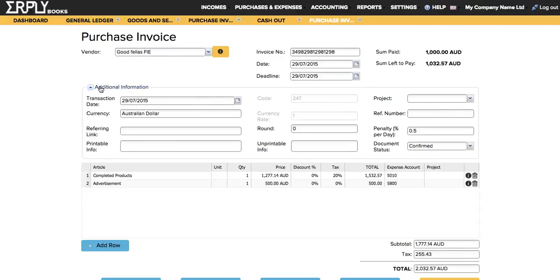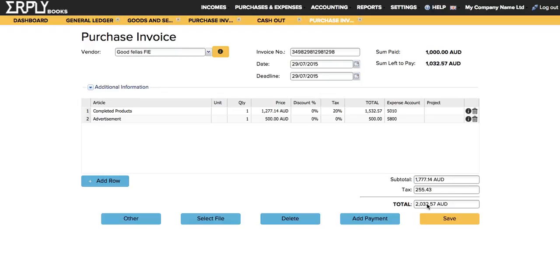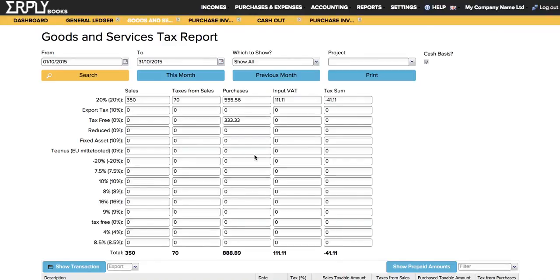You can see that the invoice amount is more than 1,000, but it is using the 1,000 amount, as we paid less than we should. Then it should also divide the tax rate payments. That's why in the goods and services tax report, it is weighted here.